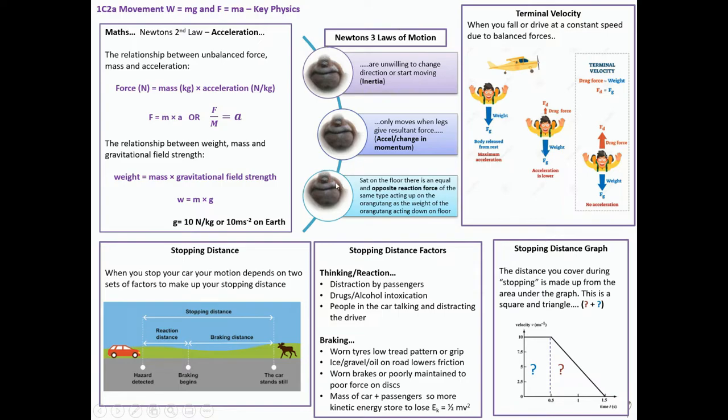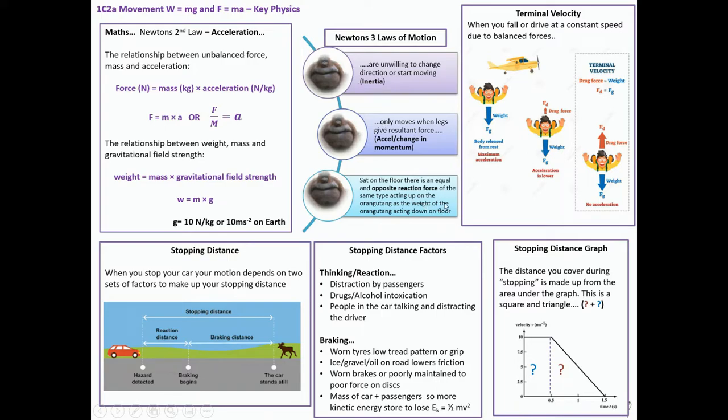Three laws from Newton. We've already talked about F equals ma, which is the second law. So the orangutan is only going to get up when there's a resultant force or change in momentum. The top one, inertia: things carry on doing what they're already doing. So if you're already sat there, you just keep on sitting there unless a force acts on you. If you're already moving, you just keep going until a force acts upon you. So you could be traveling at a steady speed, which is slightly confusing. So Newton's first law, Newton's second law.